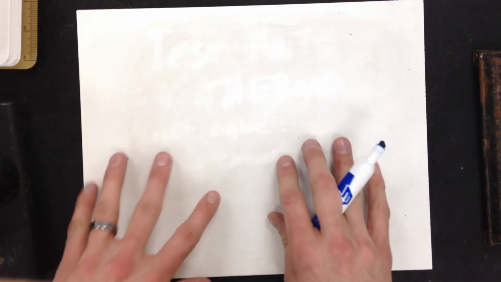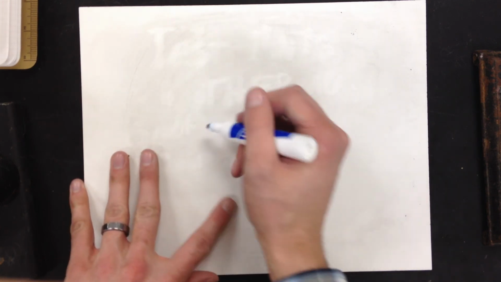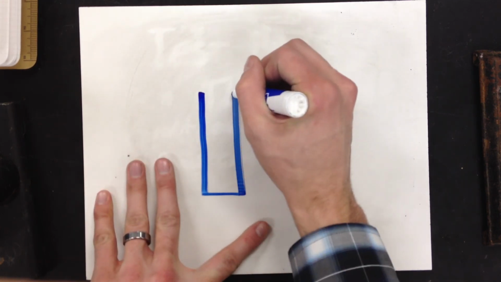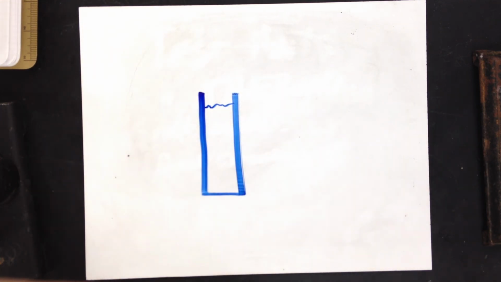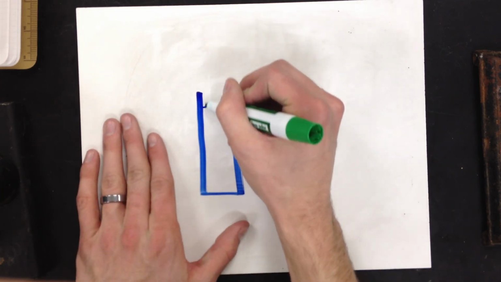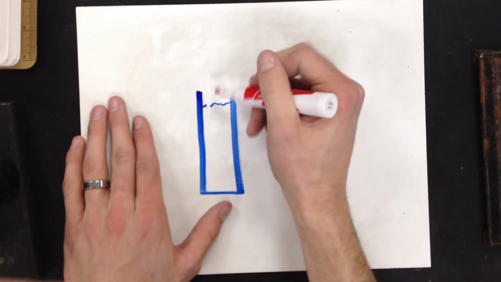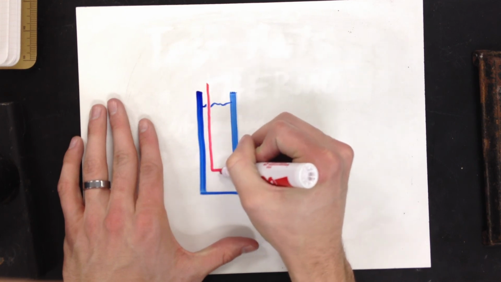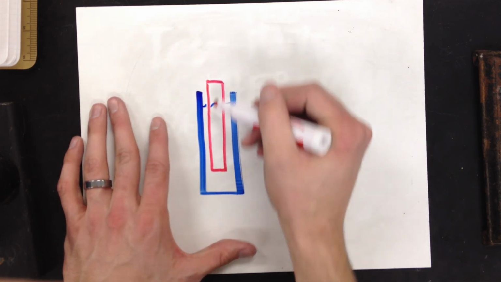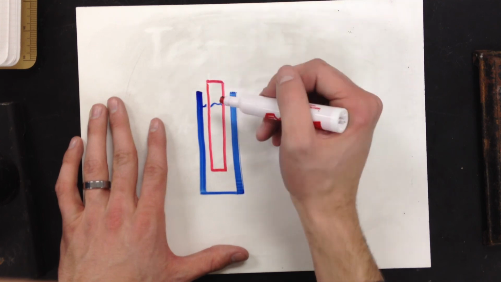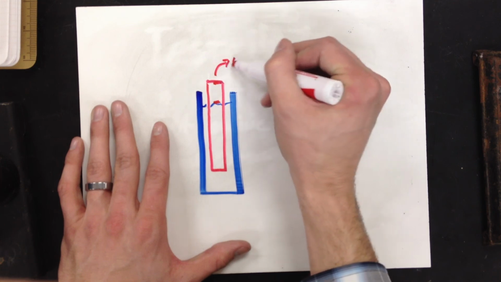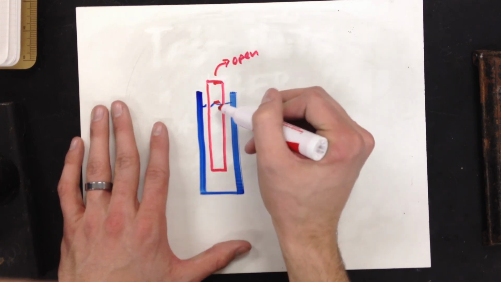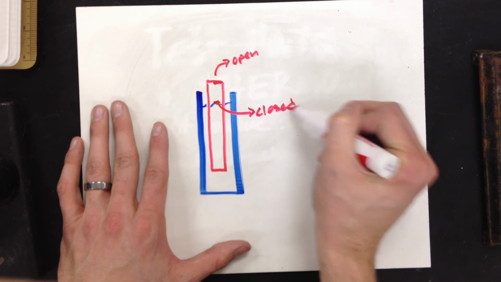So with your lab, with this experiment, you've got a column that you're going to fill up with water. Then you've got another column that you can raise up or lower down, effectively changing the length. The length is going to be from this open end to the water, or the closed end.